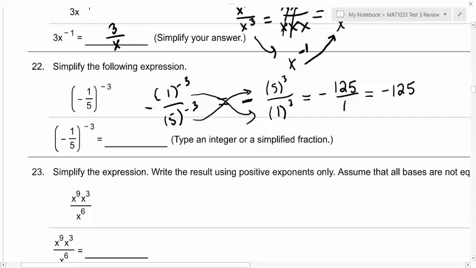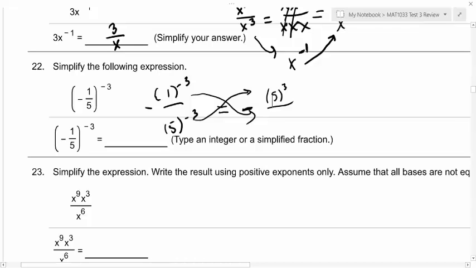So I'm not sure if this is what you're asking, but let me see if this addresses it or not. Because I can think of at least 2 other ways that we could have approached this problem. One way would have been that if you have a negative exponent and a fraction, one trick you can do is flip the fraction to change the exponent from negative to positive. So as your first step, you could have actually rewritten this as -5 over 1 to the +3 power.